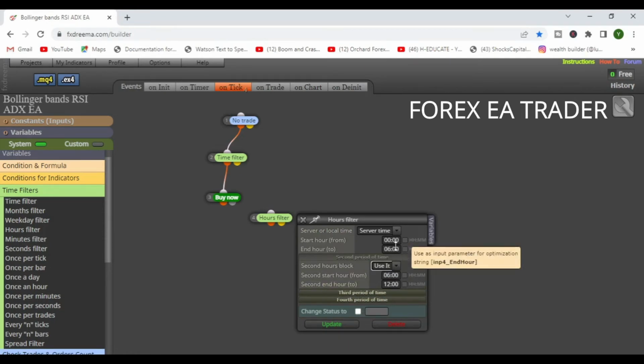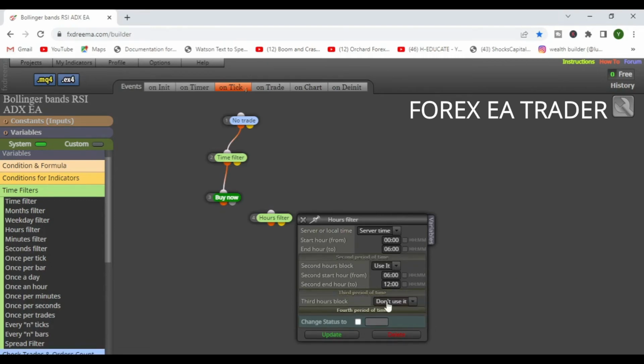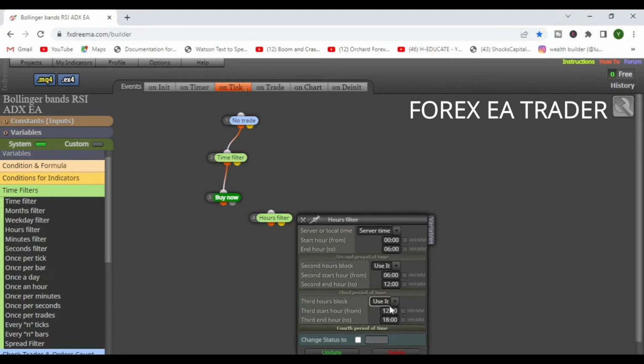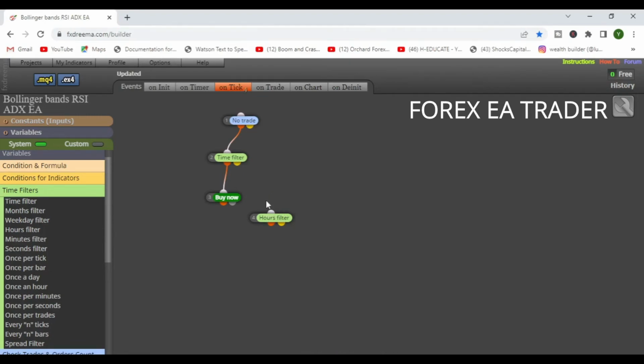So if you want the robot to trade maybe from 1 a.m. to 4 a.m., then skip and open again between 8 a.m. and 12 p.m. Or then you want it to skip again and open another time, maybe 3 p.m. to 6 p.m., stuff like that. So there are many time filter tools that have been made available by Fxdreema there.